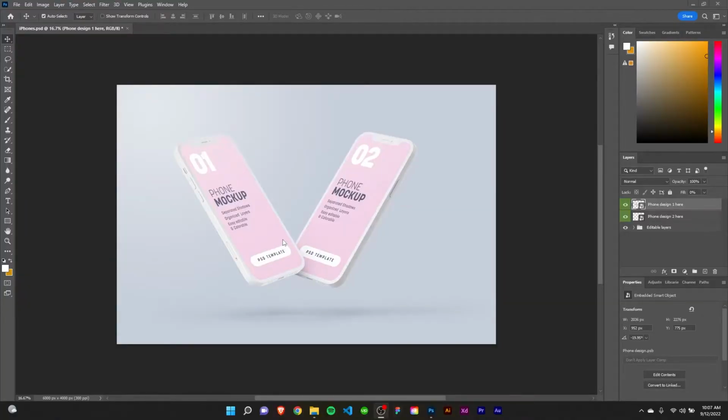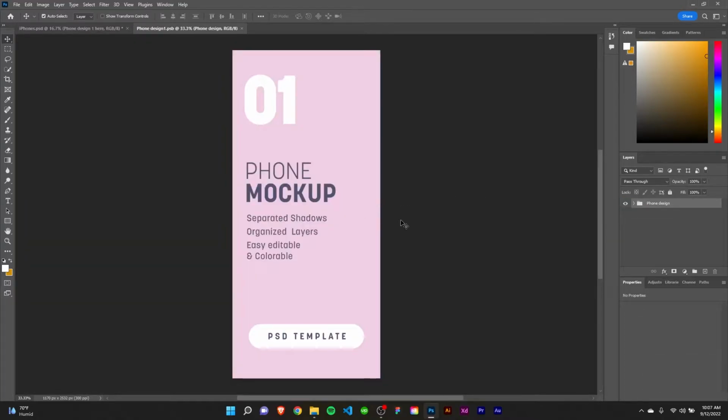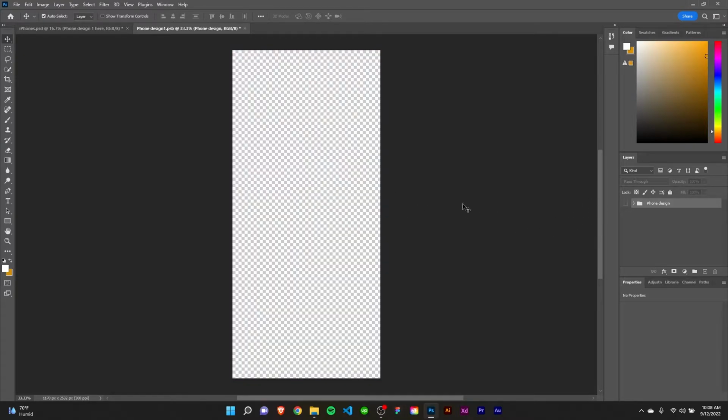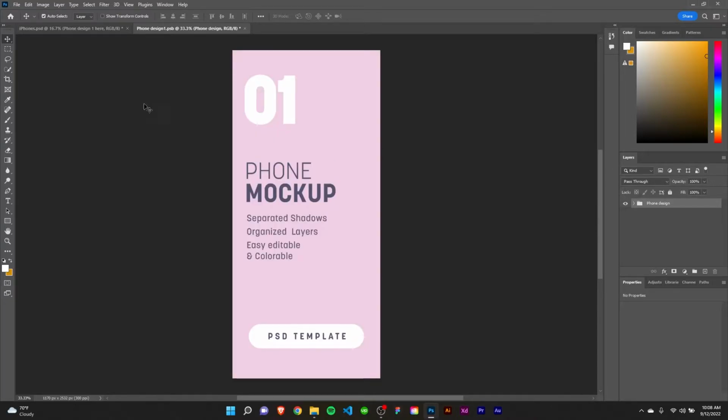Okay, to begin, we are going to go to the right-hand side of the Adobe Photoshop panel here. And you're going to see Phone Design 1 here. We're going to click on it. You can double click, and an example page is going to pop up. Now, you have an option here. You could either leave it as is and just place the design over it, or you could remove it and just leave it blank. For this one, we could leave it on.